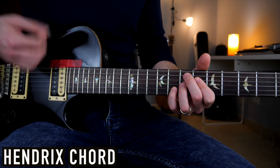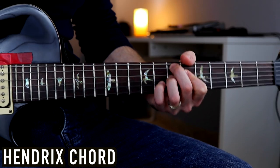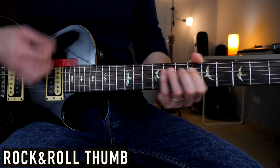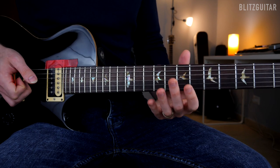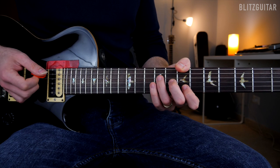Now, I don't listen to his music a lot, but there are a few things in his playing that are awesome. Think about the Hendrix chord, or the thumb technique. In this technique, the left hand thumb plays the bass note of a chord. So you want to literally roll the thumb over the top of the fret and just play the sixth string.